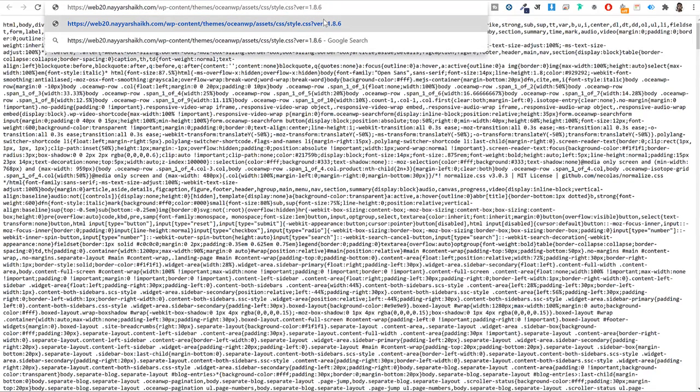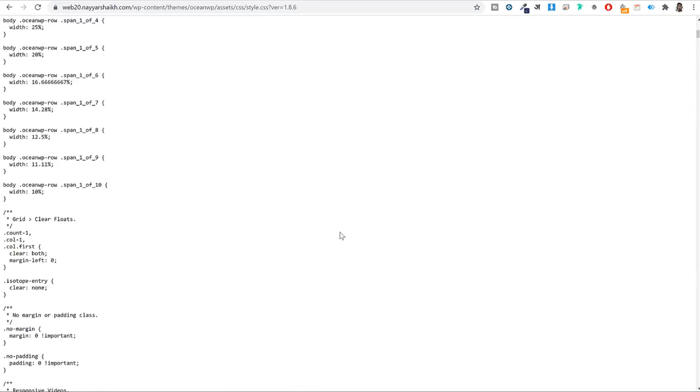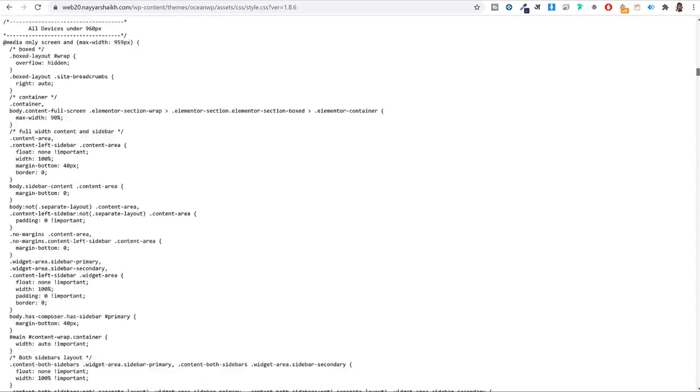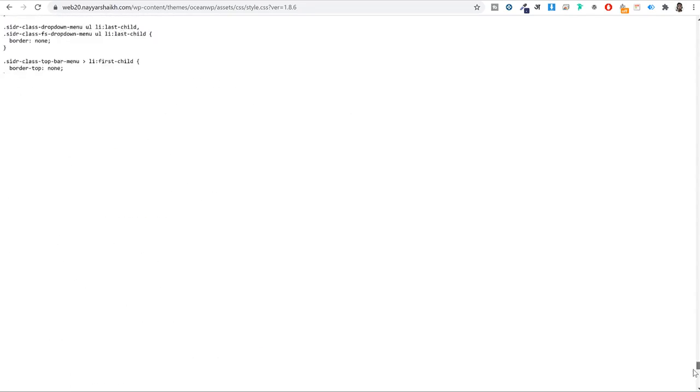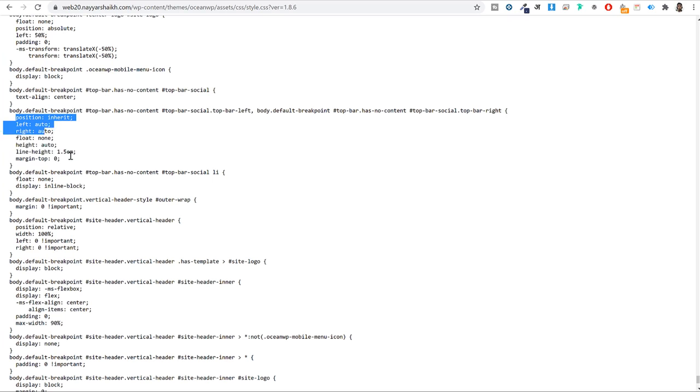Now let me show you what the regular version looks like. If you see the URL bar, you will see style.min.css, which means that this is the minified version of this CSS. I'll do one thing. I'll delete .min from here and I'll reload this file. Now, as you can see, this is the original file. This is how the original file looks. And as you can see, this is such a huge file. So we have so many spaces over here. Everything is nice and tidy over here.